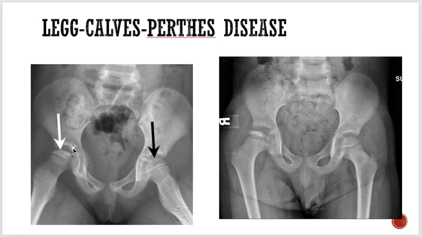So what they do, by the way, at junior level, we don't deal with this condition. Any patient who has this condition, we quickly refer them to whom? To the orthopedic specialist. They tell them to do bed rest. Sometimes they put some traction also to treat that, and simply they keep on checking them from time to time to see the changes in the epiphysis, whether it is reossifying or not. Or sometimes they put a plaster. Why? Because if it is damaged, then of course the surgical option is always there.